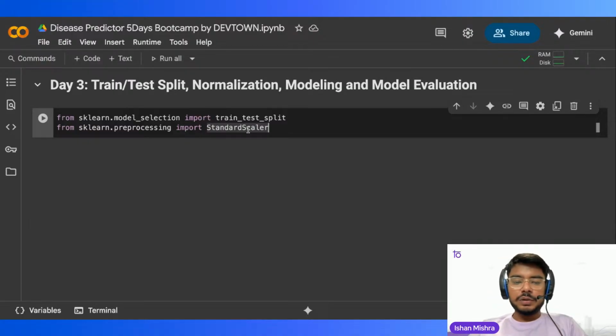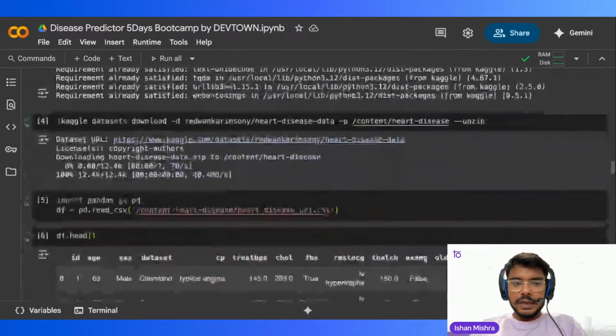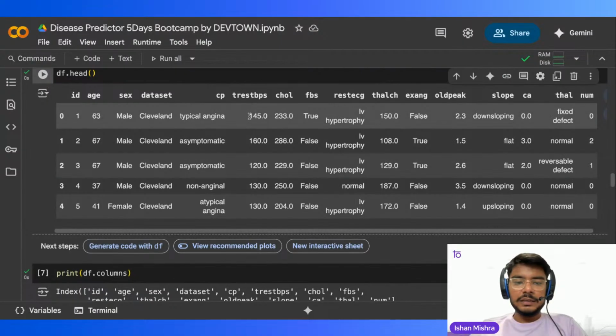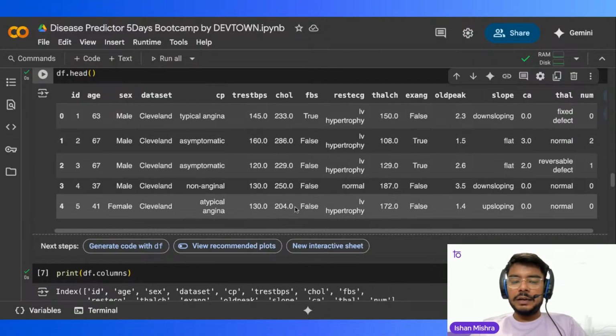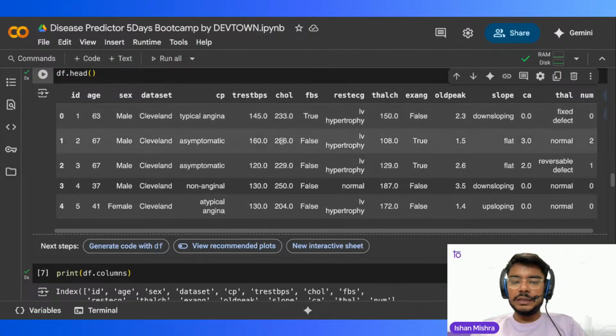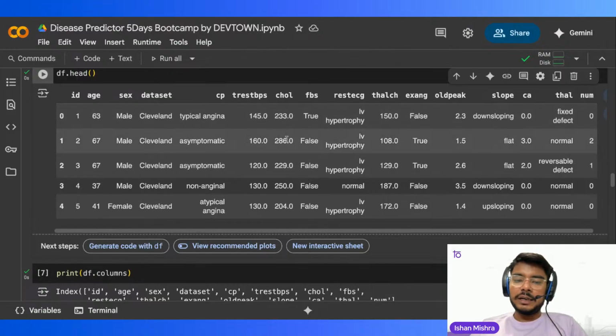Continuing with this, where we were standardizing things. Here it actually standardizes the numeric values. When you look at this, in trestbps it is given 145, 160, 120, 130, 130, so the scale ranges from 130 to 160 in the first 5 rows, and it can also increase beyond that. But in cholesterol, it has 204, 233, 286, 229, so this range is different, 204 to 286.